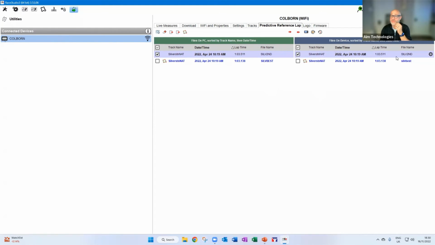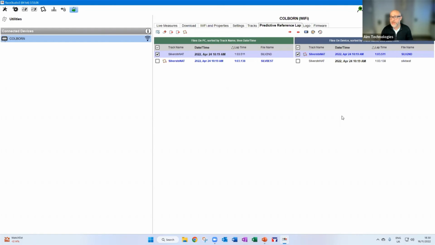But I also want to make sure this is the reference lap on the device itself. So what I need to do is click on this button and away you go. It's uploaded. Now it's going to say when it's transmitted, which is already done to the device itself, it's now going to go with that lap as the reference rather than the other one. And so it's important to make sure that, as long as you've got a number of laps, you can always work through these.